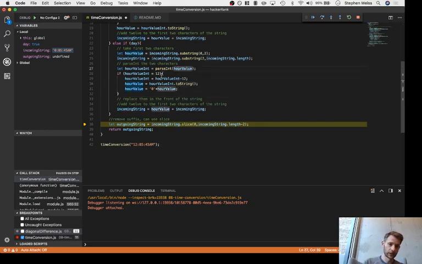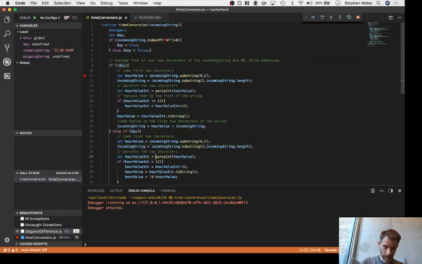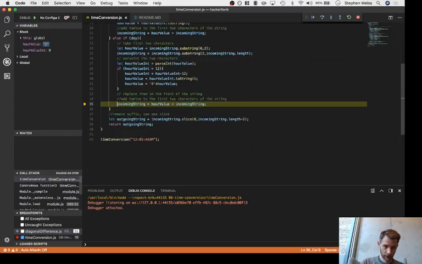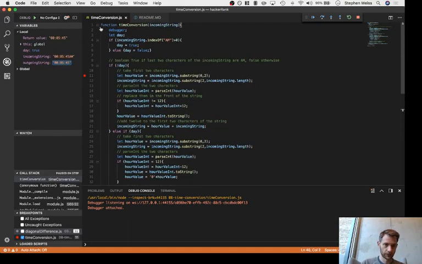So because the only time that I do anything with the hour value in the morning is with a 12, I can put that all into this if statement, which leaves my hour value at 0, 0. Okay, so let's give that a go.